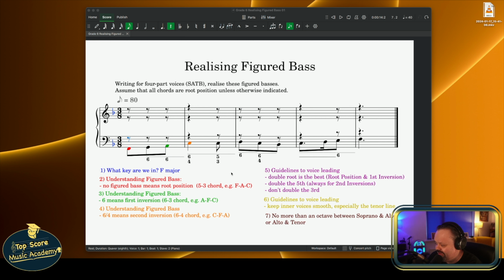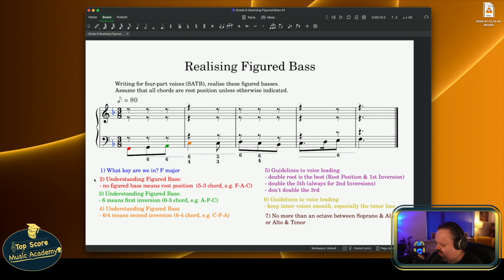But in the example we're looking at here, there are no raised notes. There are no sharps or anything at all in the figured bass part. And of course, the bass line that you'll be given is in the key of F major. It's quite scalic in the key of F. It starts on an F, finishes on an F, and everything is within the span of that F. So everything's in an octave, ascending and descending scalically the whole way through this exercise. So we're definitely in F major.